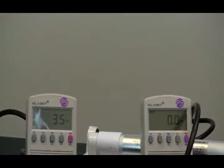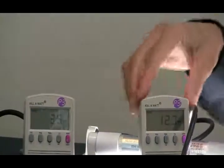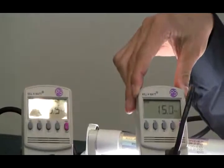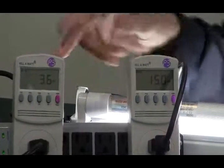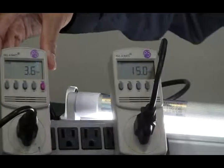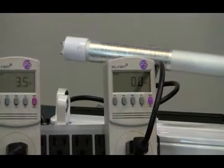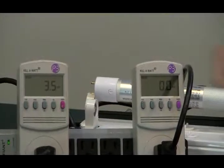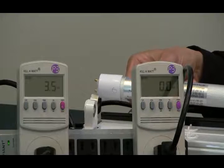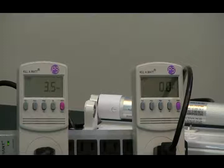I'm going to engage the LED tube on line voltage. Here we go. Let's take a look at the reading — it's 15 watts. So on the ballast by itself it's 3.5 watts. What would your guess be if I put this LED tube into the ballast fixture? By itself on line voltage alone it is drawing 15 watts, so put it together you would assume the total would be around 18.5 watts.